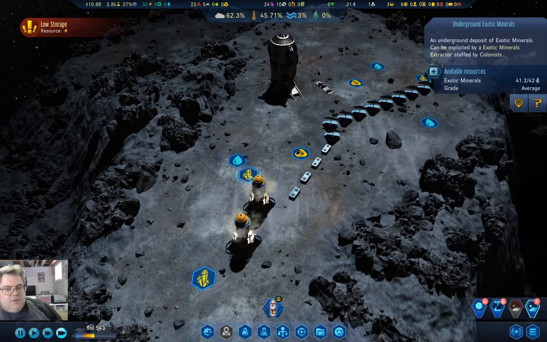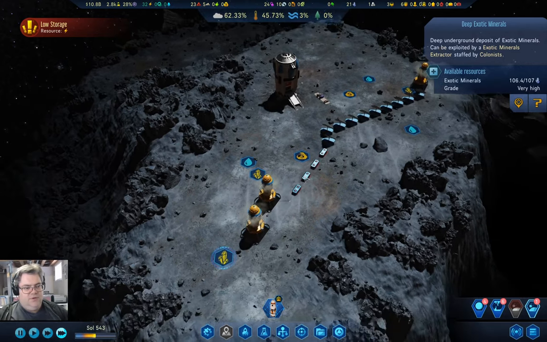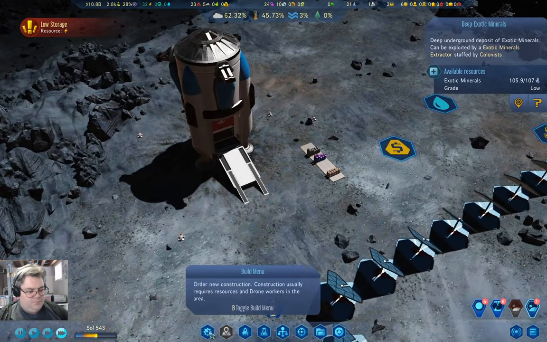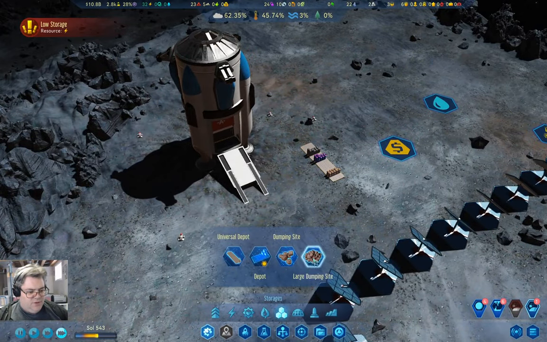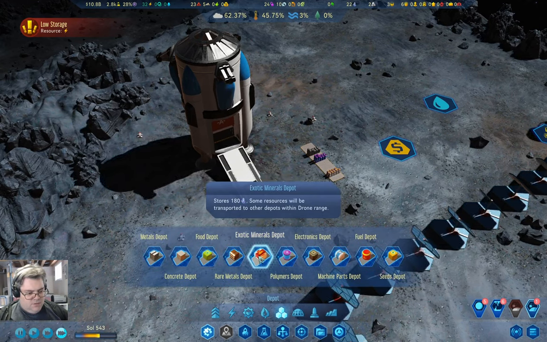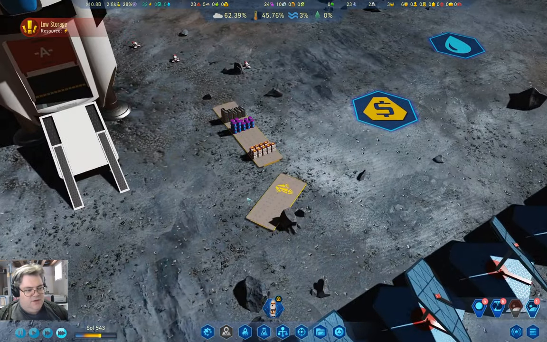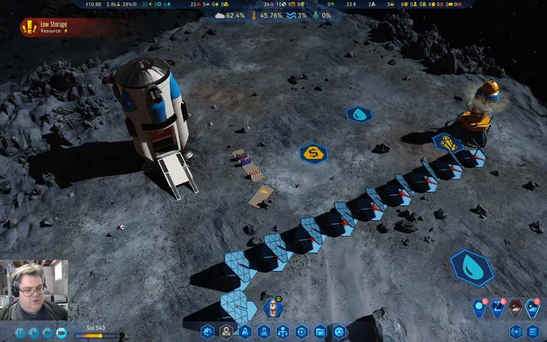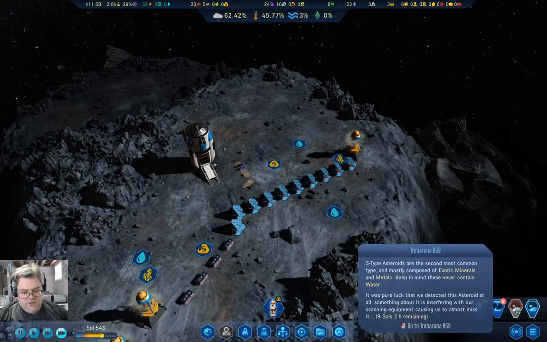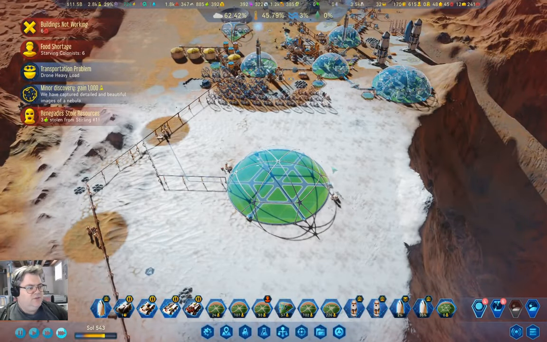Okay, so that's going down, and that's going down, yep. And I'm going to put a depot, exotic minerals depot right there. So there's plenty of space for all of that stuff to operate. Now, I can just go back to Mars and basically ignore that for a while.